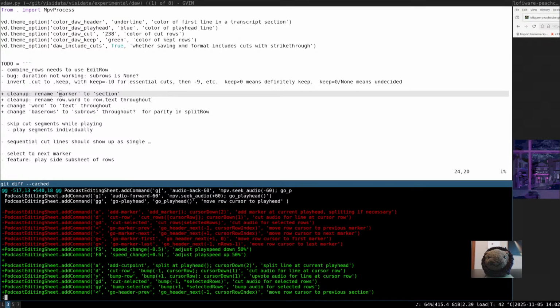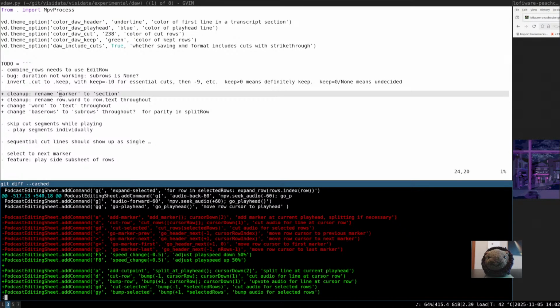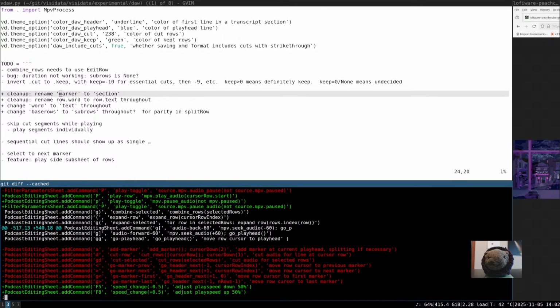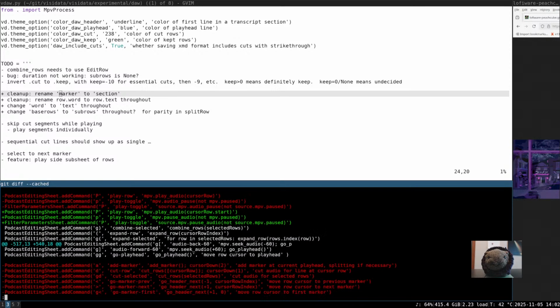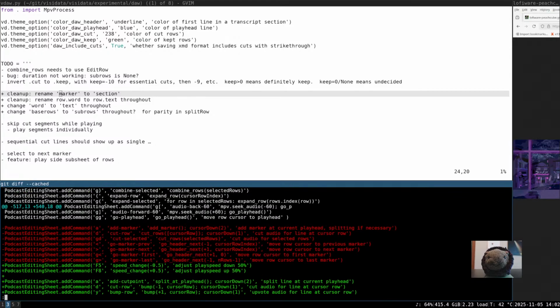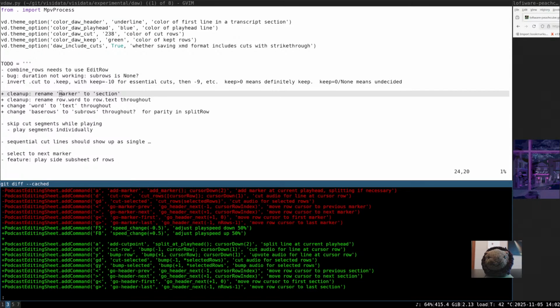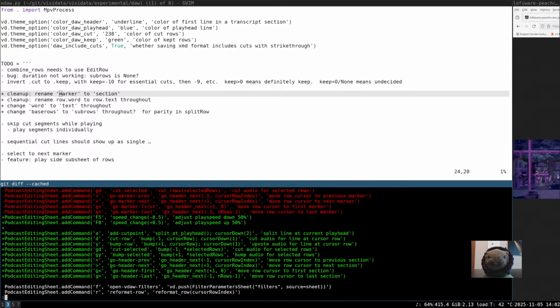I do want to say that I added a speed change, F5, F8, and I have already changed the play toggle to P. P is both play and pause now, but from the current playhead. And then Shift P is the play from the current cursor position. We made it so that the cursor position is no longer indicative of the playhead. That's just the colorizer option.